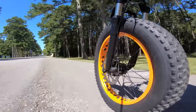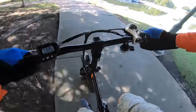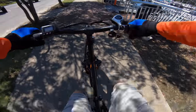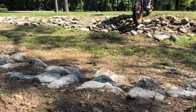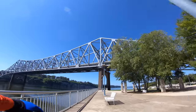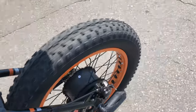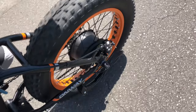It's easier to get more aggressive thanks to the front suspension. Fat tires alone do give some smoothing, but pair fat tires with a suspension fork and the dampening is immediately noticeable — especially when I took this to the same uneven and broken sections of sidewalk I'd ridden on a fat tire rigid fork e-bike. It is still fun on a rigid fork bike, but this is like icing a cupcake. Now I can ride over curbs regularly, and it's good enough that I'm not looking for occasions to put it to work. Suspension is just one facet of what this $799 fat tire folder is, and I'm surprised to see what that low price can buy today in terms of fit and finish.